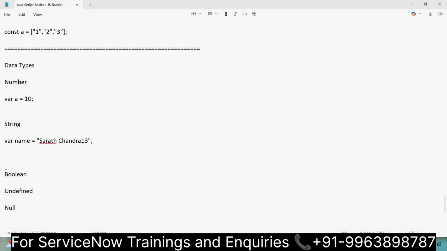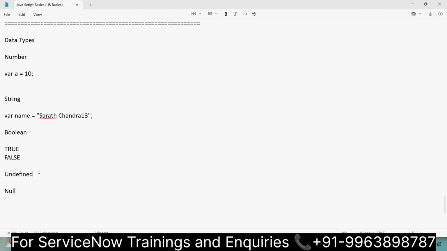The next thing will be Boolean. We have two values for the Boolean, true and false. Depending upon what statement we are writing or what result it will give, these Boolean data types come into the picture.